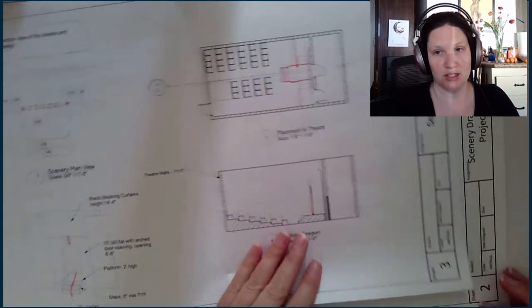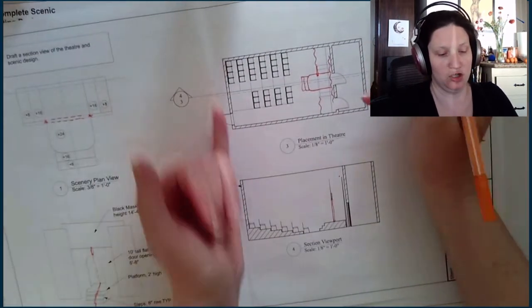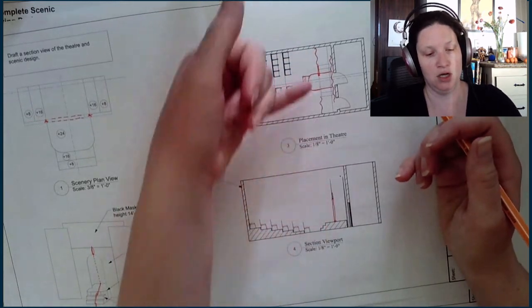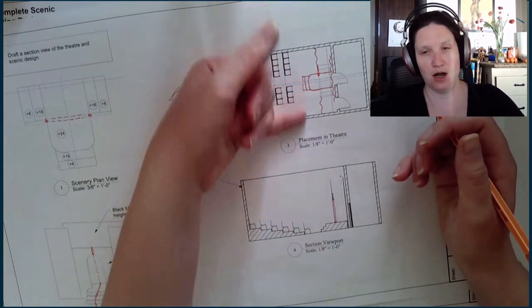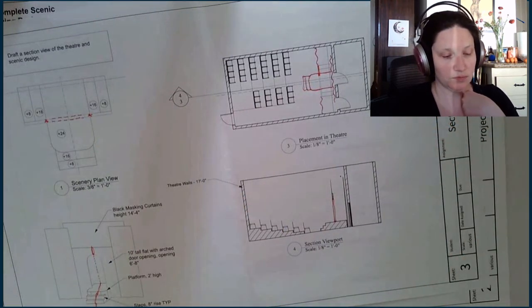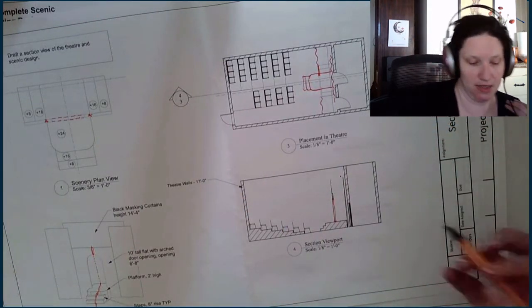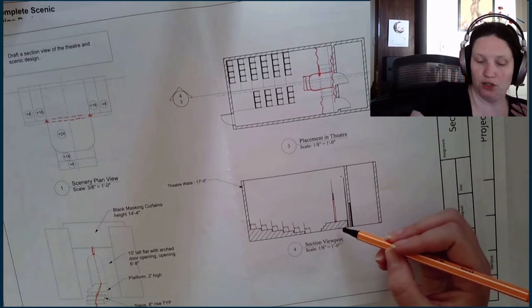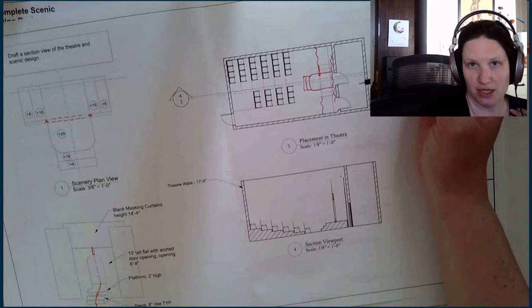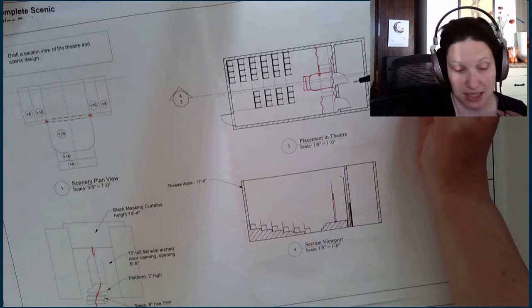Then we can talk a little bit about the section and how you would produce it. Again, very much the same way, where you align the two drawings that you have, and then you trace or pull down those lines from that other drawing, okay? So that is how you would find this cut through view. Again, we are cutting through the center line, and the center line of the scenery is aligned with the center line of the stage.